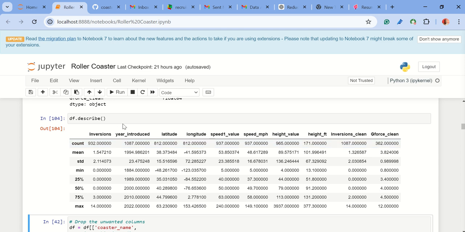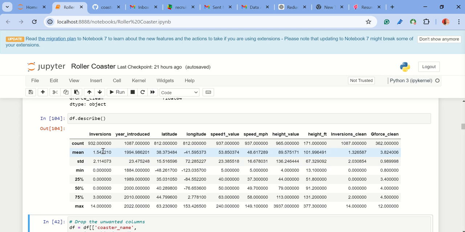We said earlier we have 1087 records or rows, so that means we have some missing values in the inversion column. We have missing values in the latitude, longitude, and speed_1_values. In the inversion_clean, we have complete entries there.